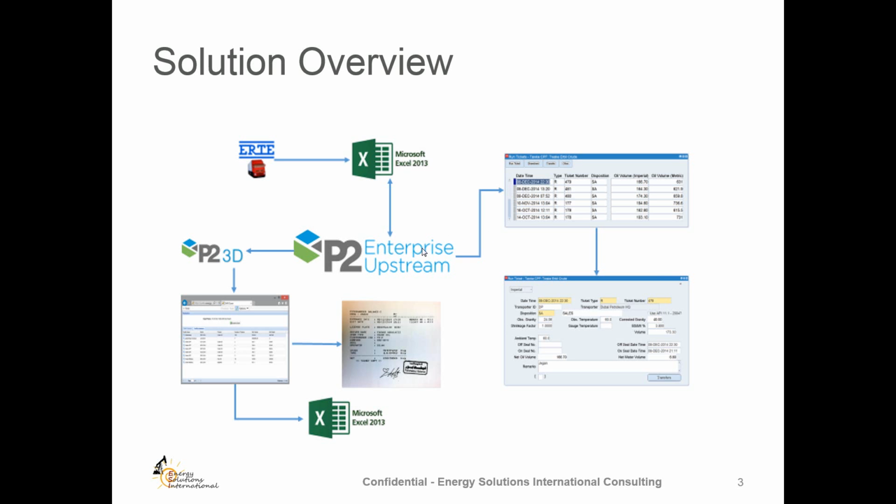So once we've got the data, then we load it into the P2 Enterprise Upstream database, and we have then the ability to go in and manage those run tickets, including making changes if you require, going back and making changes to data, and there's a complete historical record maintained of whatever changes are made. And then the final component then is being able to report on those run tickets and be able to extract information from the system that may go to other departments.